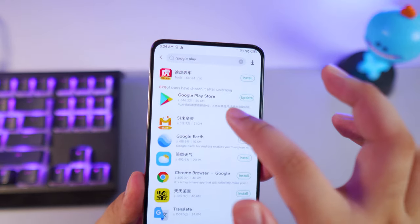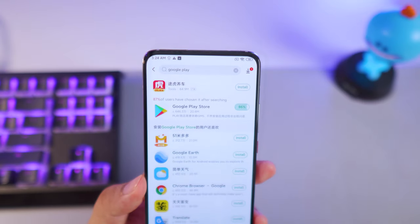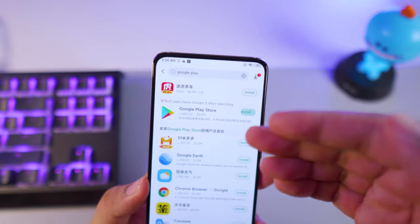Moving on, the Redmi K30 Pro does not have a global version yet, but you can easily install the Google Play Store using the Mi App Store. After installing the Google Play Store, you're all set to install your favorite Android apps.